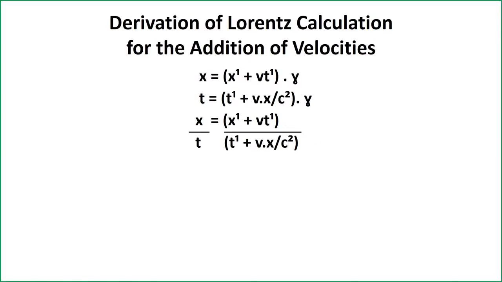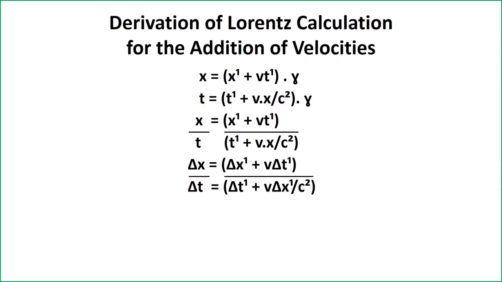But we actually need to determine the change or delta in x and the delta in t. So we replace x, x1, t and t1 with their deltas. If you are wondering why we have not applied the delta to c and v, that is because they are constants and do not change. We also now need to perform a manipulation of the equation in order to isolate the expression we are looking for.